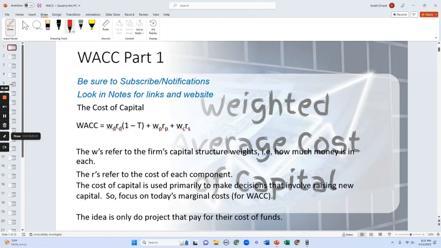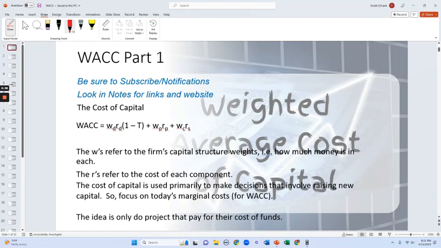I've tried to teach you something about finance that you can use to make money down the road. This lesson is discussing the weighted average cost of capital. WACC is an interesting concept because it's basically, in its most basic sense at least, how much the money costs the firm. In other words, what rate did they have to pay to borrow money?